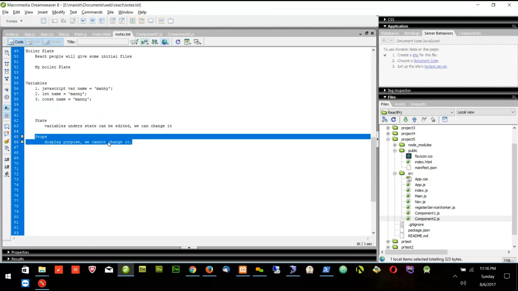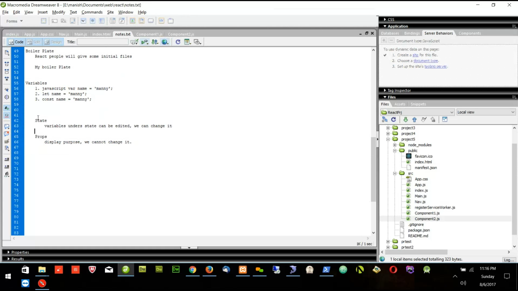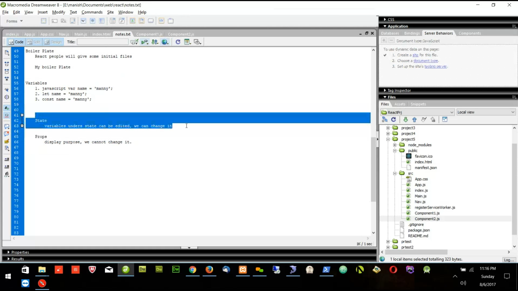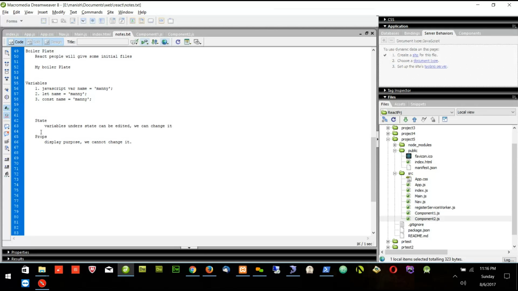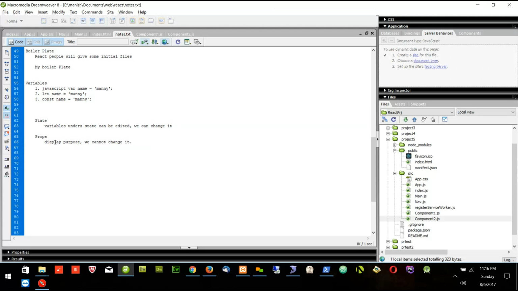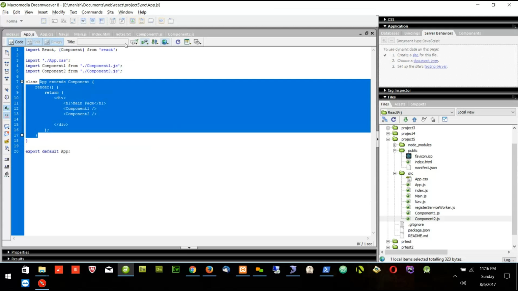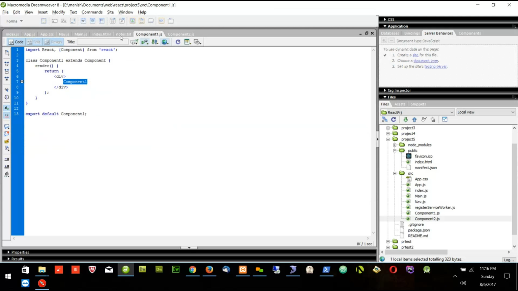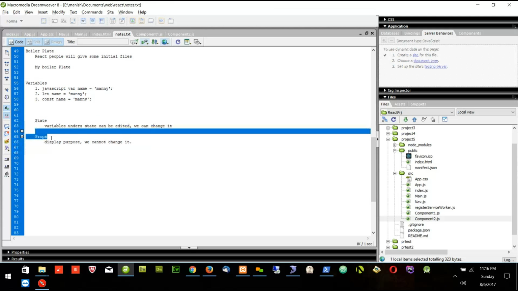So we cannot change them. State is always there in app. State cannot be defined in component 1 and 2. Right. And whenever we pass some variables to another component, it will go as props. Got it. So if we want to change something in a variable, we have to go to app.js, because only state can be changed. Props cannot be changed.